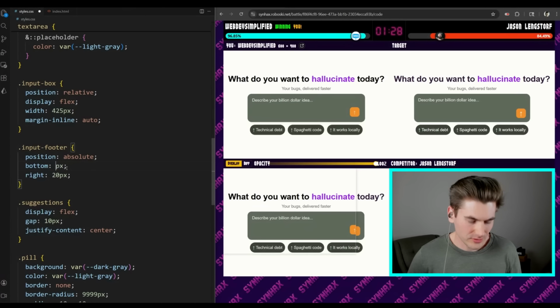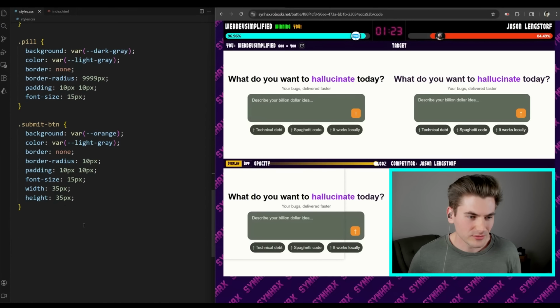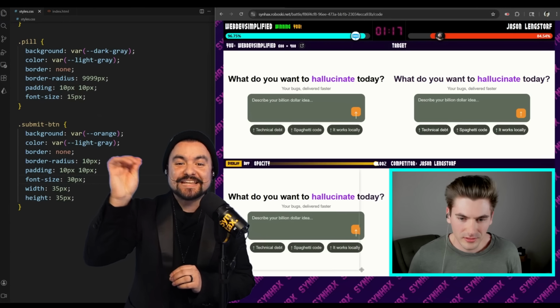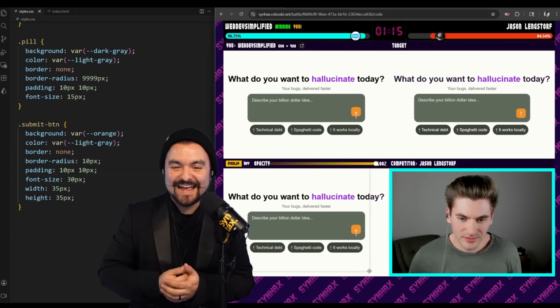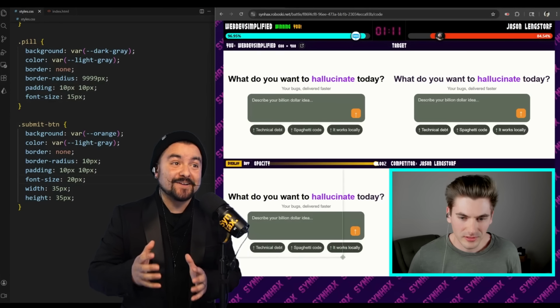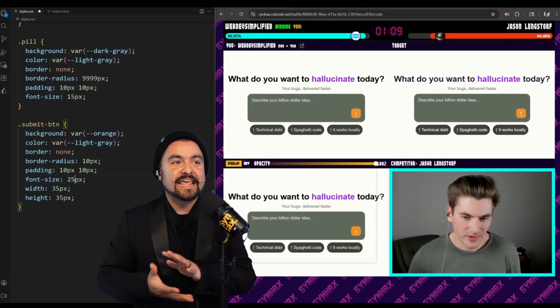So my input footer is like 15 and 15. There we go. I just need to massively increase my font size. So let's see, maybe 30. Yeah, and Kyle's locking it in. That percentage of the solution just bumping up. Only a minute and a half left. This is a nail biter. Jason's doing so great, only 84%, but I don't know if he can get those button styles in the last minute here.